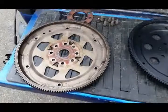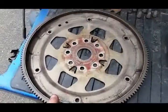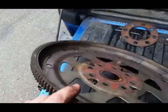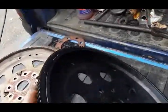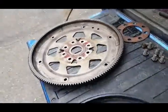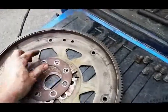Here's a quick comparison between the two. Here's the factory one. You can see how thick that is versus the billet one. You can see how thick that one is. Much thicker. So I don't think that we're gonna have to reuse this plate.